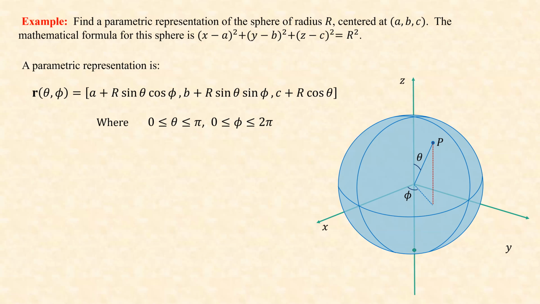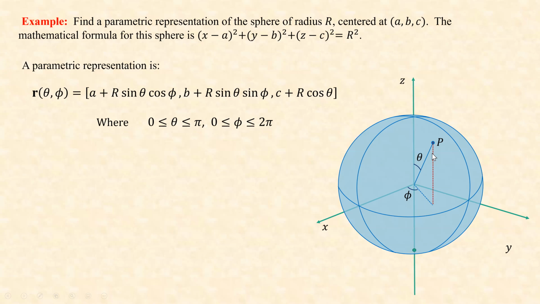Of course, if the sphere is not centered at the origin, then you add the coordinates of the center as a, b, and c. And the z component becomes r times cosine theta directly, because theta is measured directly from the z-axis. So this is the parametrization of the sphere in terms of these two parameters, theta and phi. You can call them u and v, but that doesn't help much. It is just two parameters. But because we are familiar with theta and phi, it is easier to just use them. Theta goes from zero to pi, and phi goes from zero to two pi.